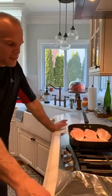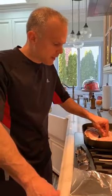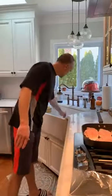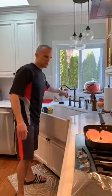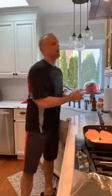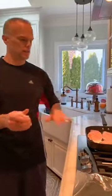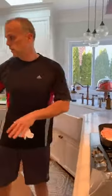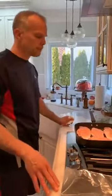What else? Like I said, this will go good with some rice. Tonight you can have it with a little bit of salad. You can have it with some rice, or with a nice salad. You really don't need much starch with this. This is going to be good on its own. And you've got your greens, so you don't need a starch with it. We'll do some steamed rice, right? I can't just eat chicken.